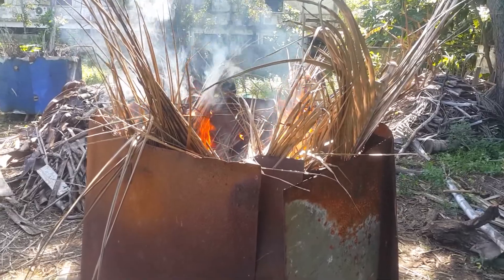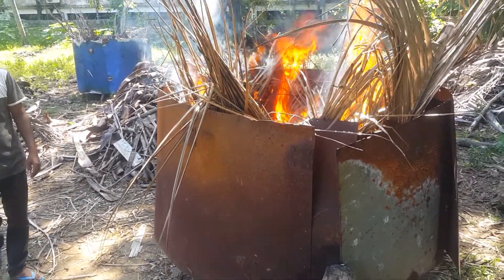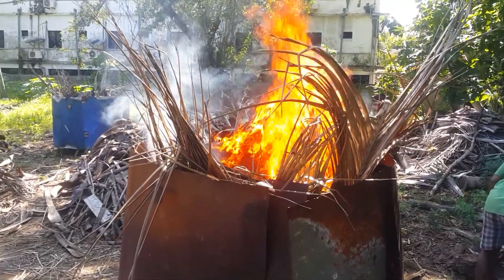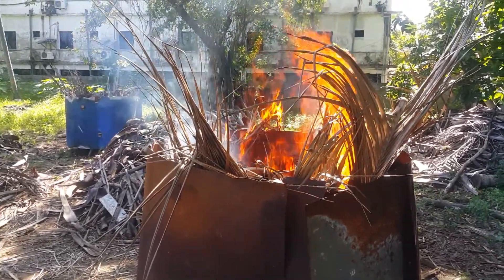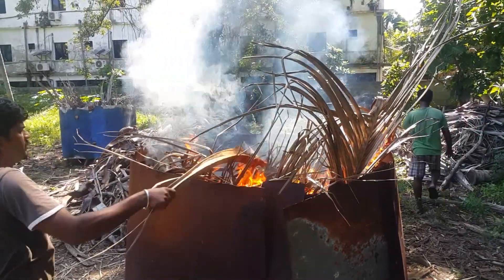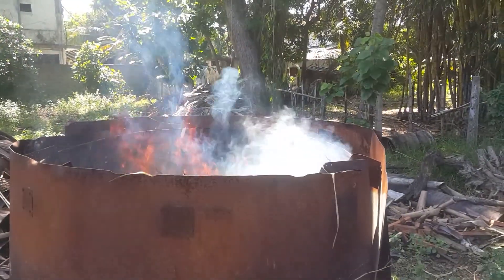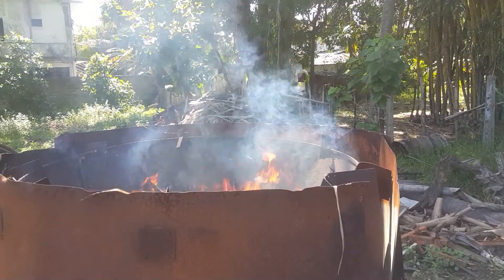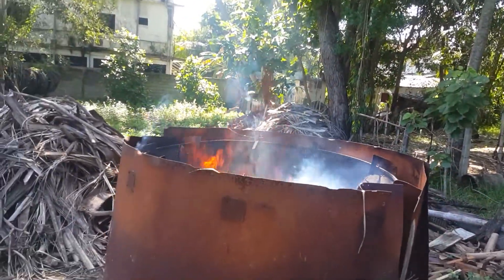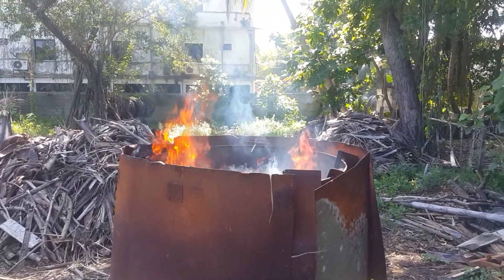Once the fire is up it should start nicely heating up the outer shell of the kiln. We will know the system is working when the smoking stops. As you can see, the fire is getting quite heavy now, so we can start putting new stuff in. You can now clearly see the smoke getting pulled back into the system and slowly starting to work — the rising smoke will reduce and the flames are becoming clearer.